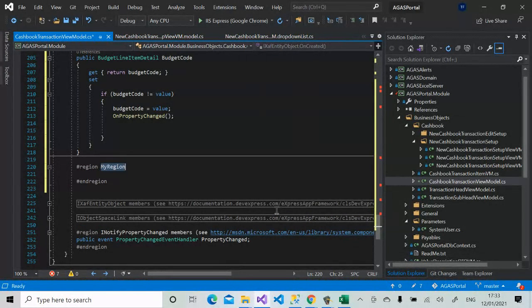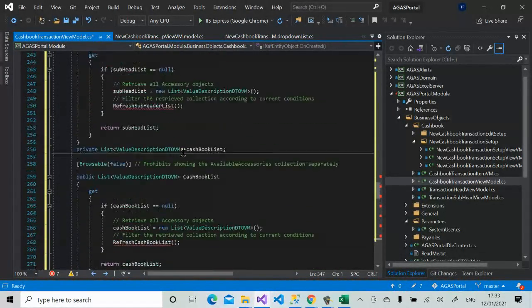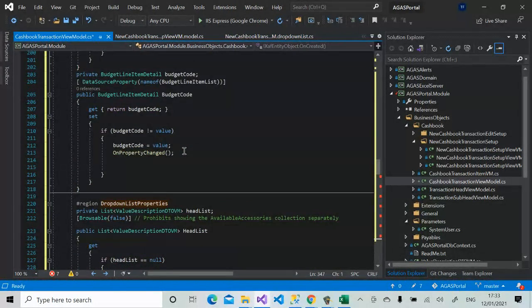Now we'll call the region drop down list. Right. Drop down list practice. So I can put all of them in this.